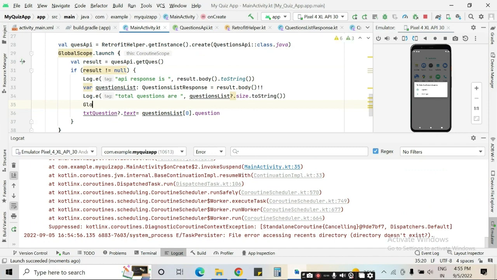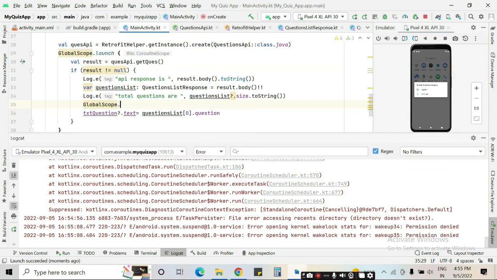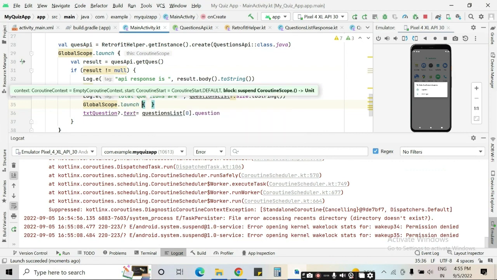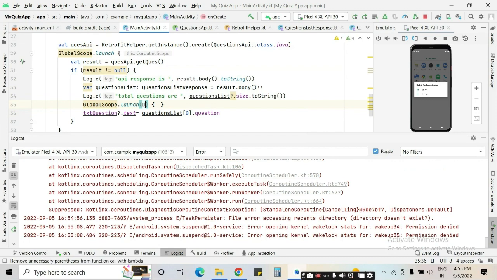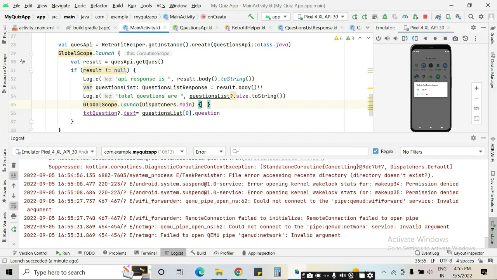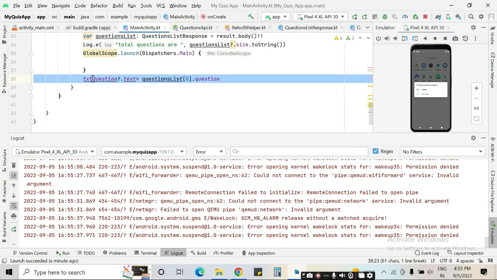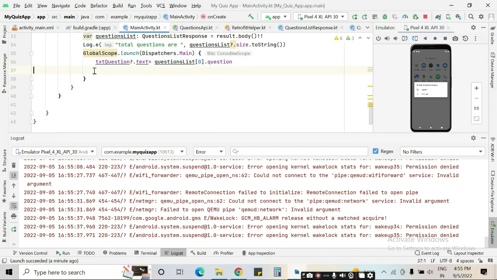For that, you have to write GlobalScope dot launch, and you have to add a dispatcher here for changing the thread, so it will be inside the main thread, because whenever you make any update in the UI, it must be inside the main thread.